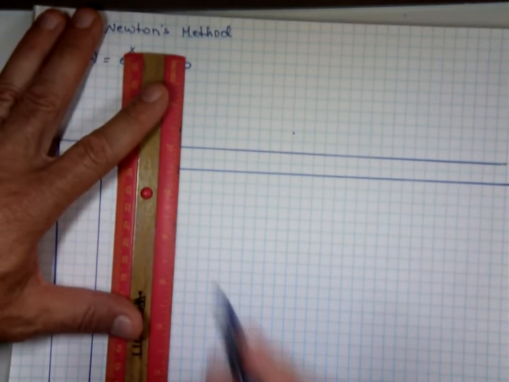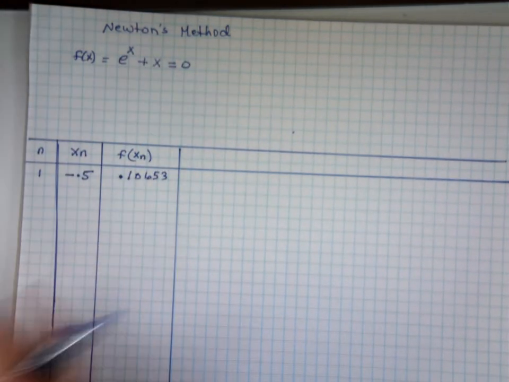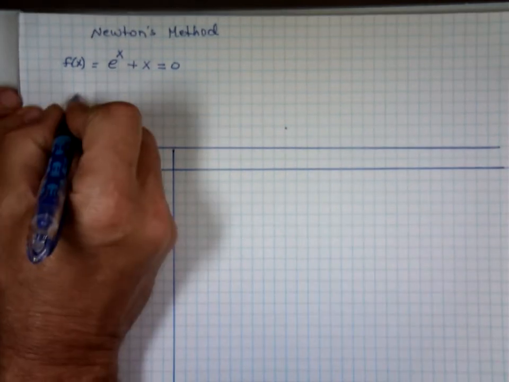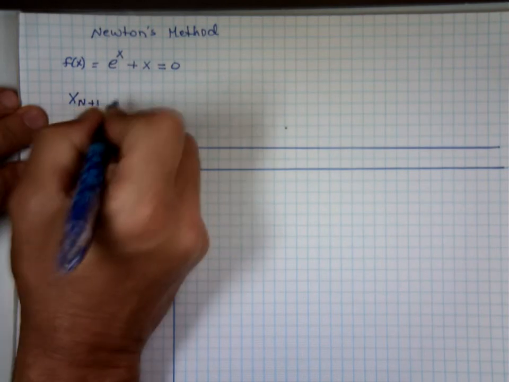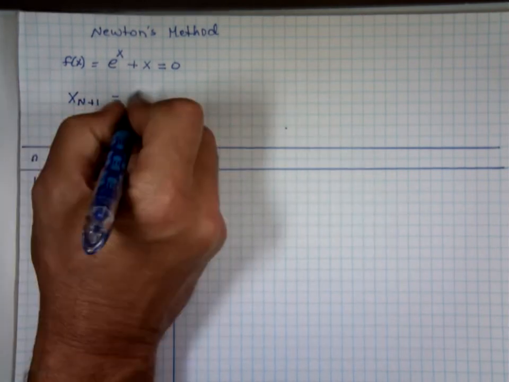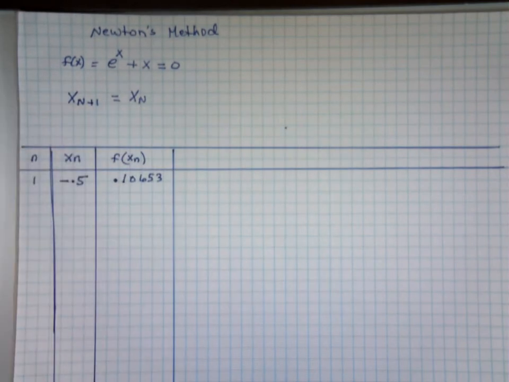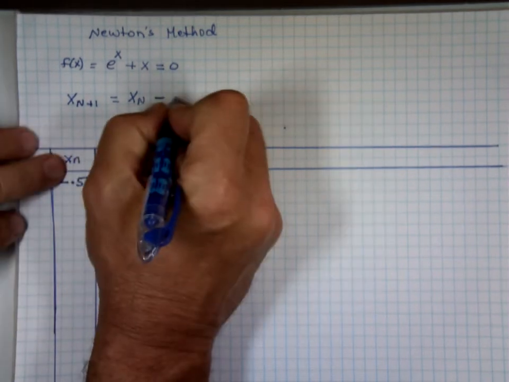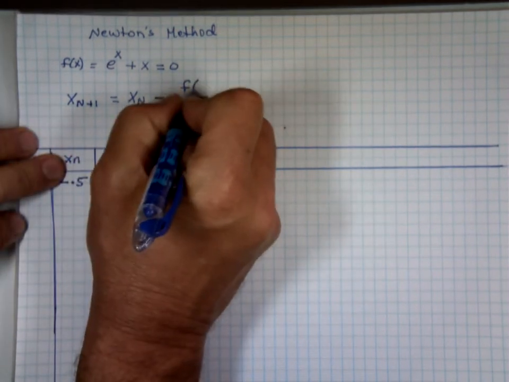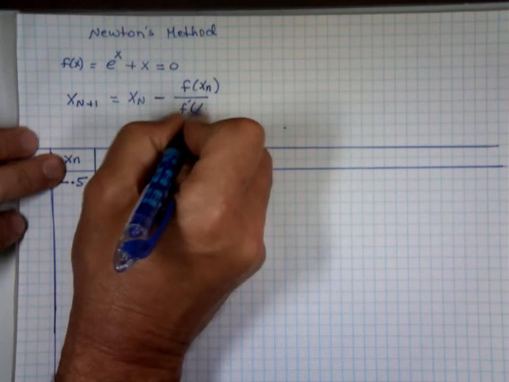Well, it's not a guessing game. So Newton figured that out. It says, you know what? If that point doesn't work, then your next point, we'll go n plus 1, the next point, should be whatever the previous one was, whatever you used for the previous one. You need to subtract from it f at xn divided by f prime of xn.